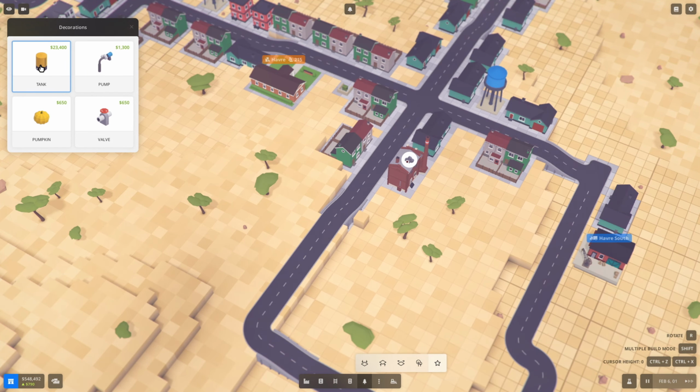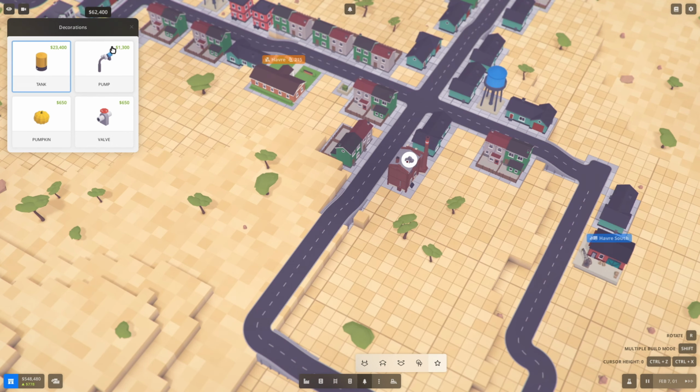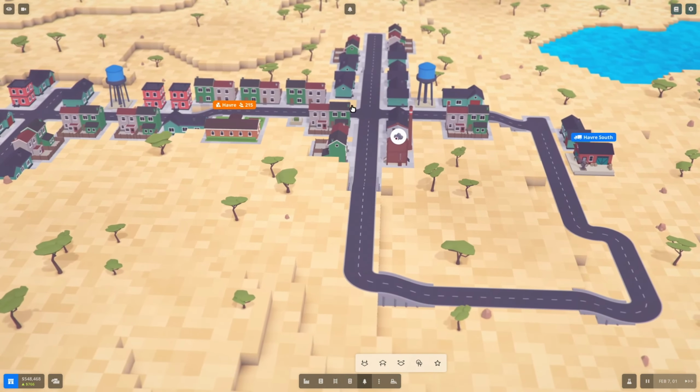What do we have here? We've got tanks, pumps, valves, and pumpkins. So I guess we'll get to that later. I think that's all for aesthetics.